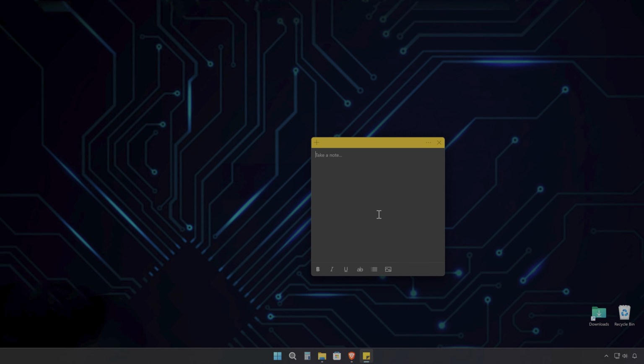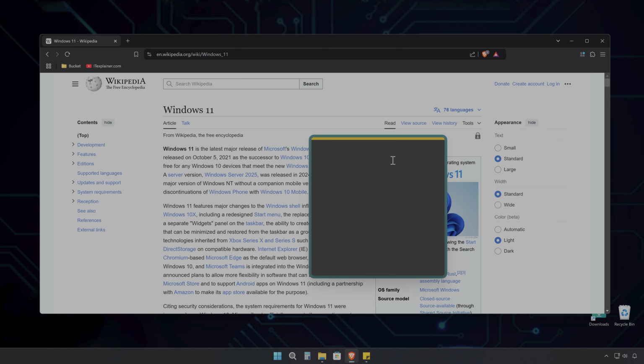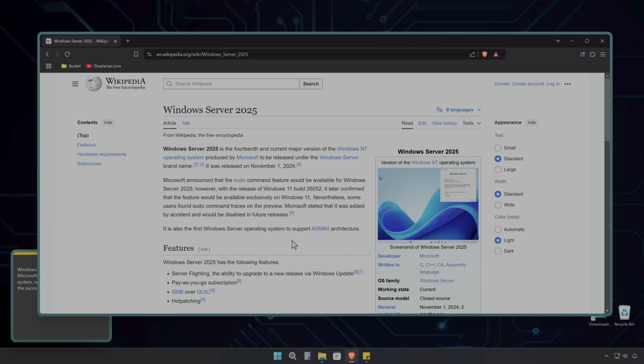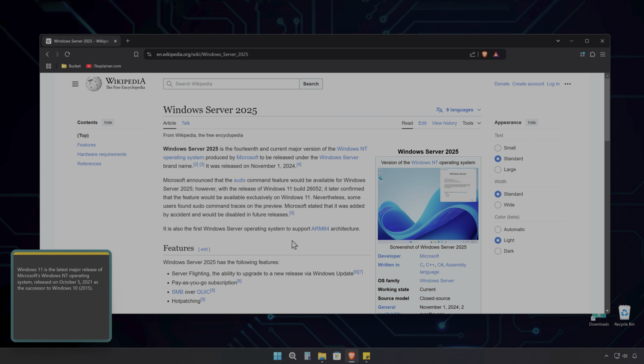Sticky notes. They usually go back behind all the windows when I'm researching, but with Always on Top, they stay right where I can see them. Pretty handy, right? I use it all the time, and I'm sure you'll find it super useful too. You can even toggle Always on Top on multiple windows if you want.